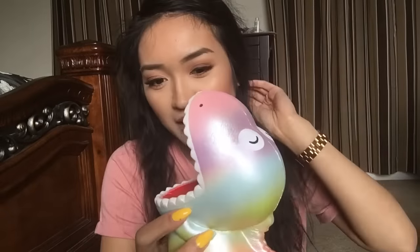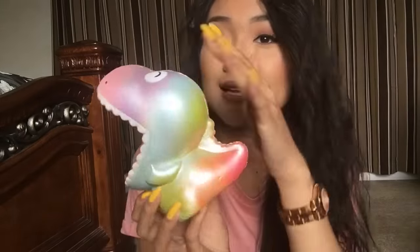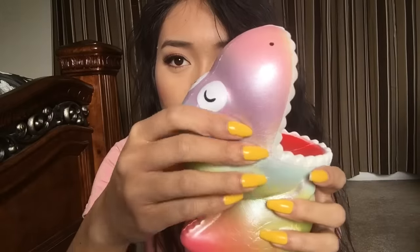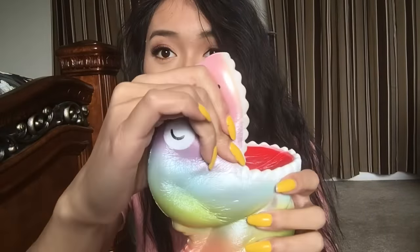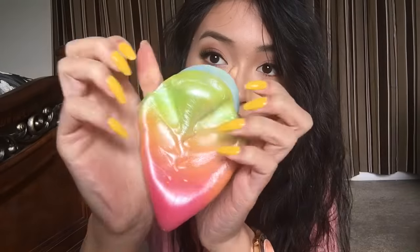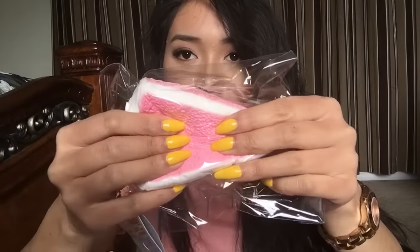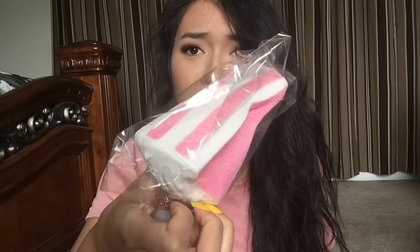This is the dinosaur squishy in a special edition by Toys Box Shop. You know what this low-key reminds me of? Y'all remember that game Hungry Hungry Hippos? It's a dinosaur, but because its mouth is so big it reminds me of that hippo game. It's got like pastel glowy vibes — that glow is outshining me! It's very dense but so squishy. The next squishy I pulled out here is a rainbow cake — oh my gosh, this whole rainbow vibe, it's calling spring to me. I love bright colors. I don't want to take it out of the packaging so I'll just squish it in the packaging. That is so soft.